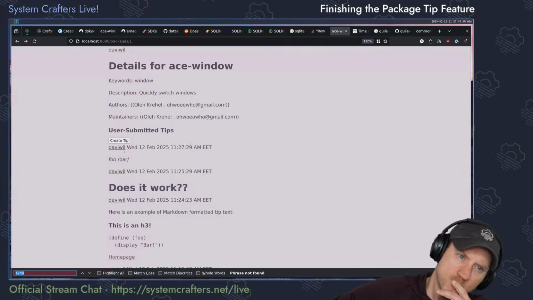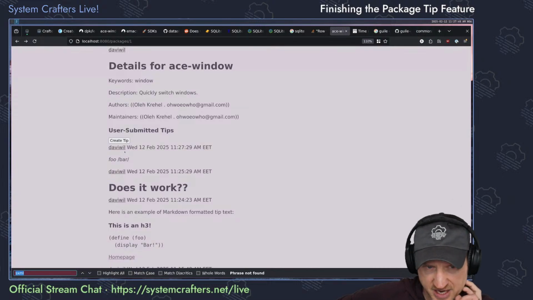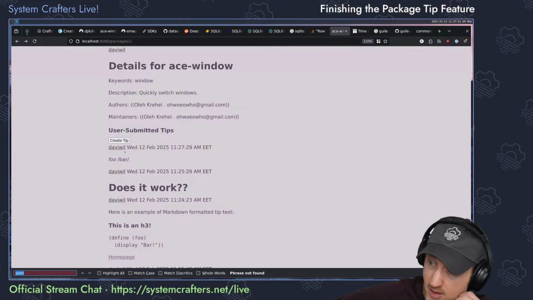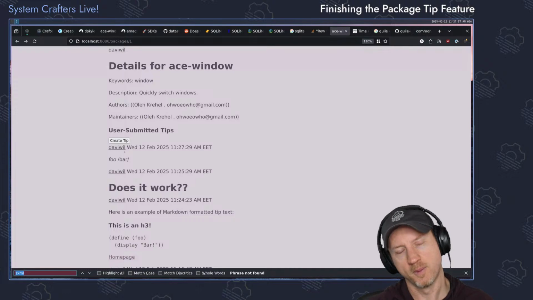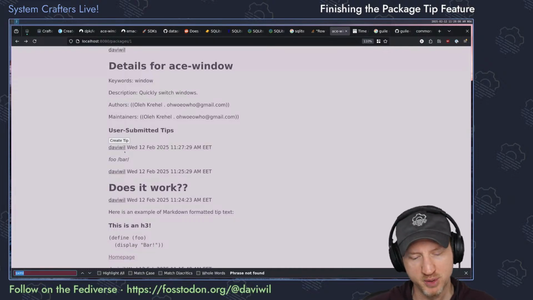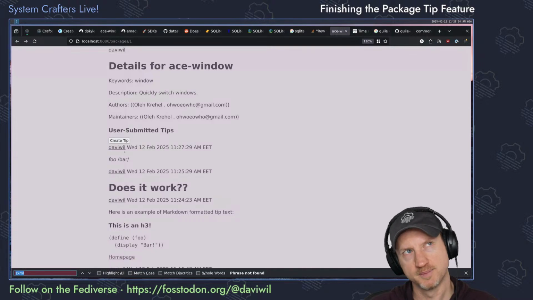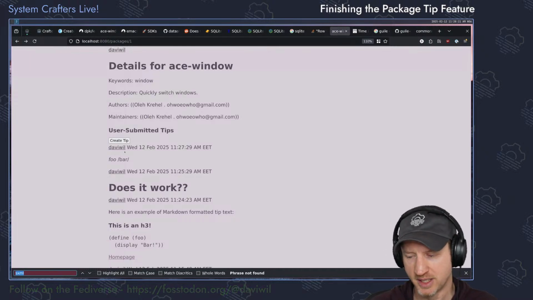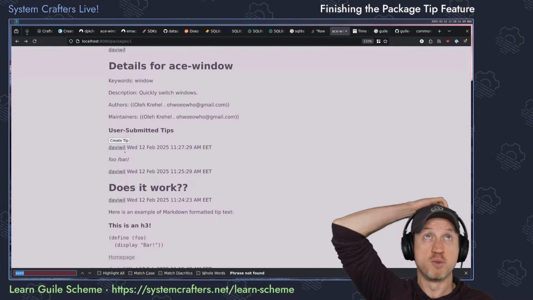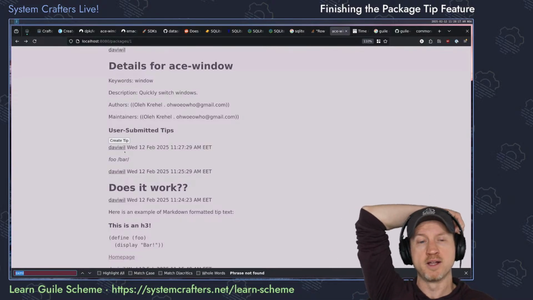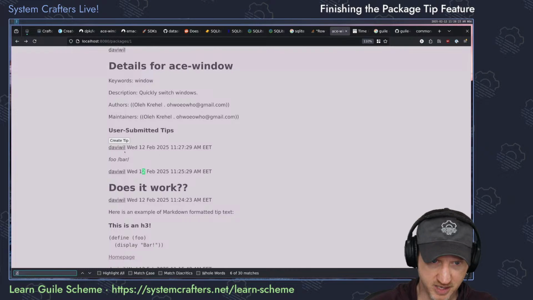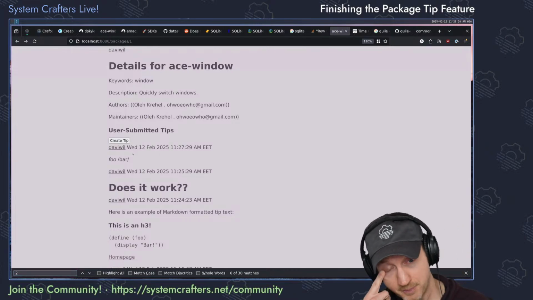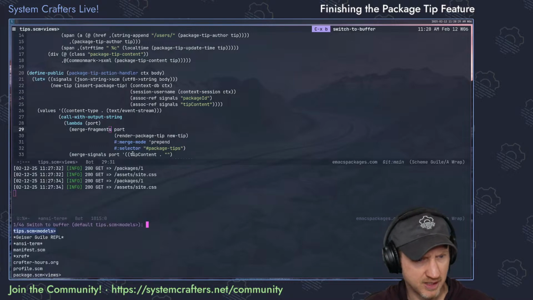All right, anyway. It would be nice to have an editing experience where we can actually edit the tip after it's been posted. But that could be somewhat risky if you assume that people might want to abuse the site. But I think editing might be necessary in general. It's better to allow for editing. But then that sort of implies if you want people to see the history of the tip content over time to understand what edits were made, that requires more schema. But that's something we could add over time. We don't necessarily need to deal with that problem just yet. Okay. So something to add for later.